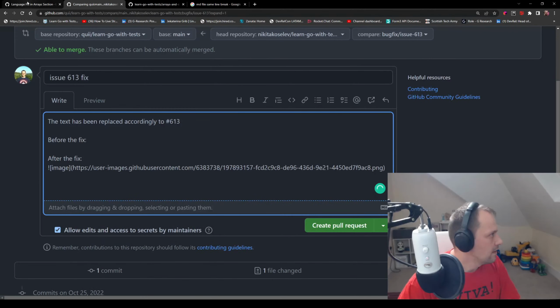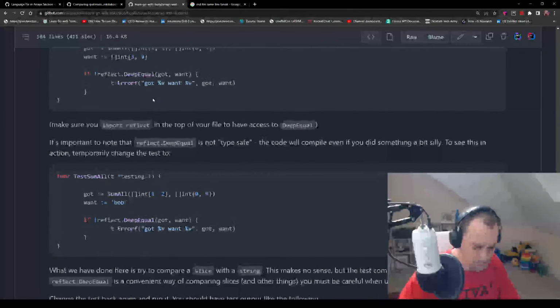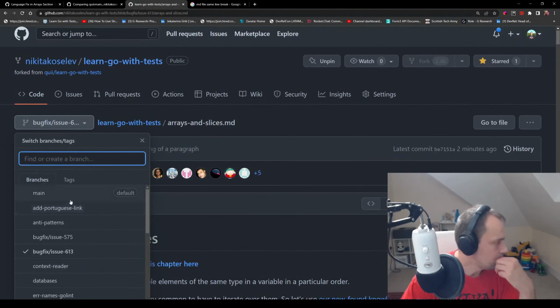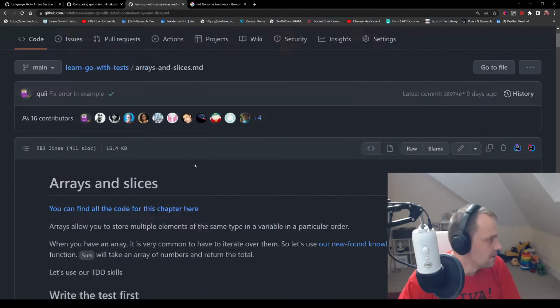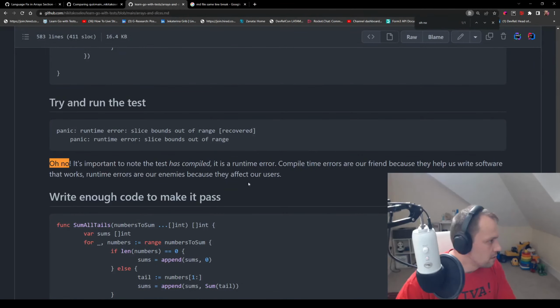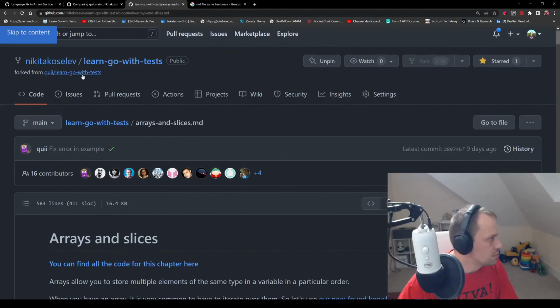Before the fix it will be easy, because all we have to do is go here and switch to the main branch. We type this. Oh, that's wrong. It should be this one.